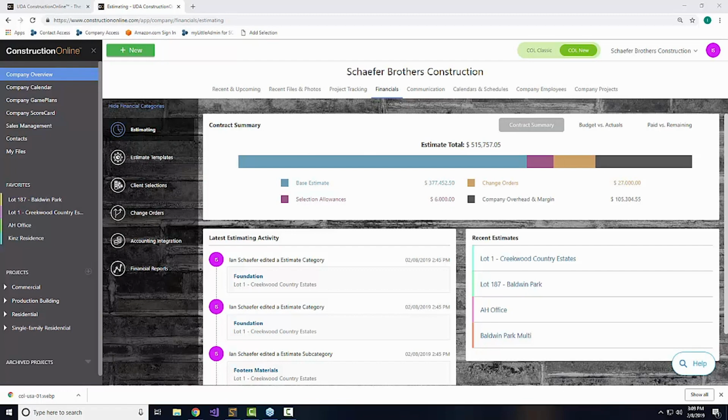Some of those are going to be smaller changes but have such a big impact on how you're using and interacting with Construction Online on a day-to-day basis. One of the things that I'm excited to show you are some of the customization options that we built into estimating for Construction Online 2019, including the ability to just choose which columns are going to show or resize those. Pretty small in terms of changes, but huge in terms of impact and just how easy it is to use the system.